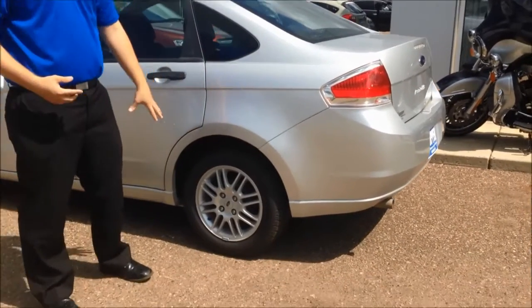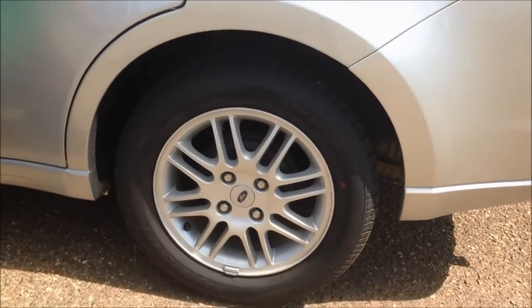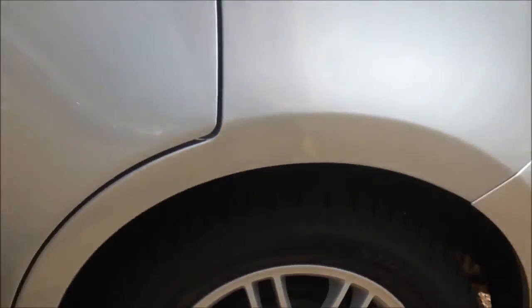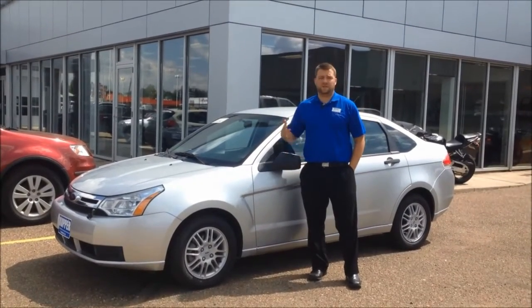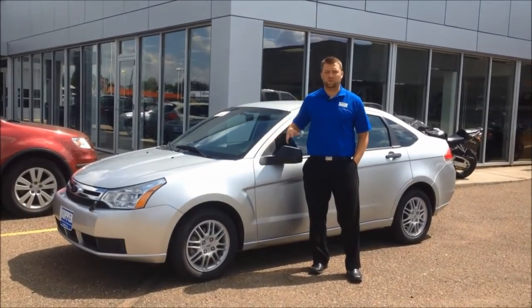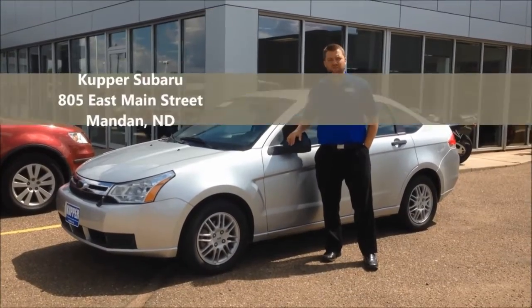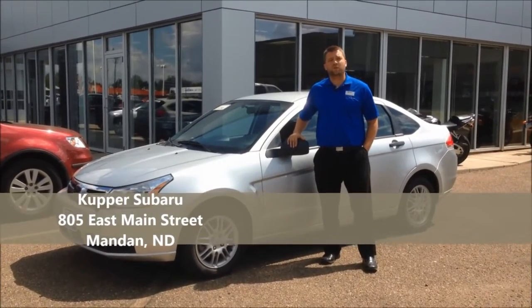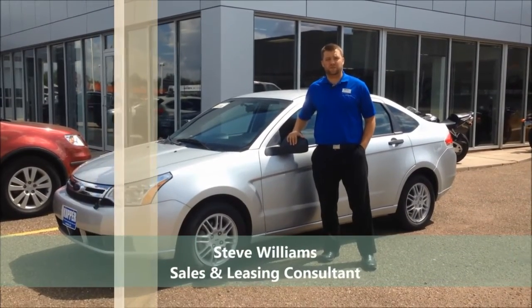These ones are equipped with the 15-inch aluminum wheels, which is a little bit better than the hubcaps. If you happen to run into a curb or anything like that, these are actually a little bit stronger than the other wheels you can get for them. For those parents looking for a back-to-school drive or to send your kids off to college — perfect price, perfect economy, really good size, really good storage. Stop on down to Cooper Chevrolet Subaru and take the wheel of this 2010 Ford Focus SE. My name is Steve Williams. That's been another edition of Take the Wheel Tuesday.